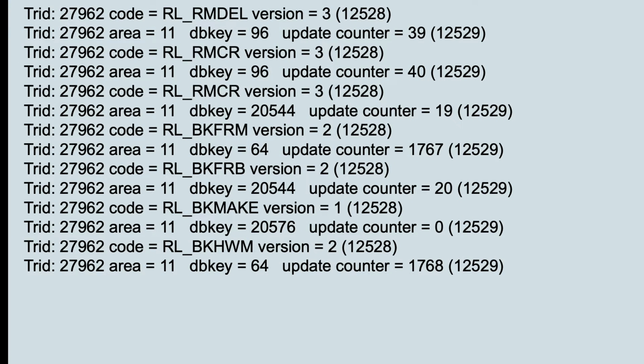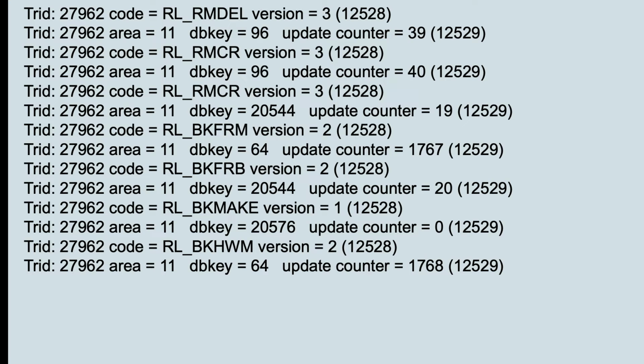So the two creates are because the record's too big to fit in a block. This database, I think the block size was 4K, but I don't remember. And we made the record 6,000 bytes longer. So you'll see these BK notes. All of those kind of notes are either chaining operations or things like raising the high water mark, which is what's happening here.